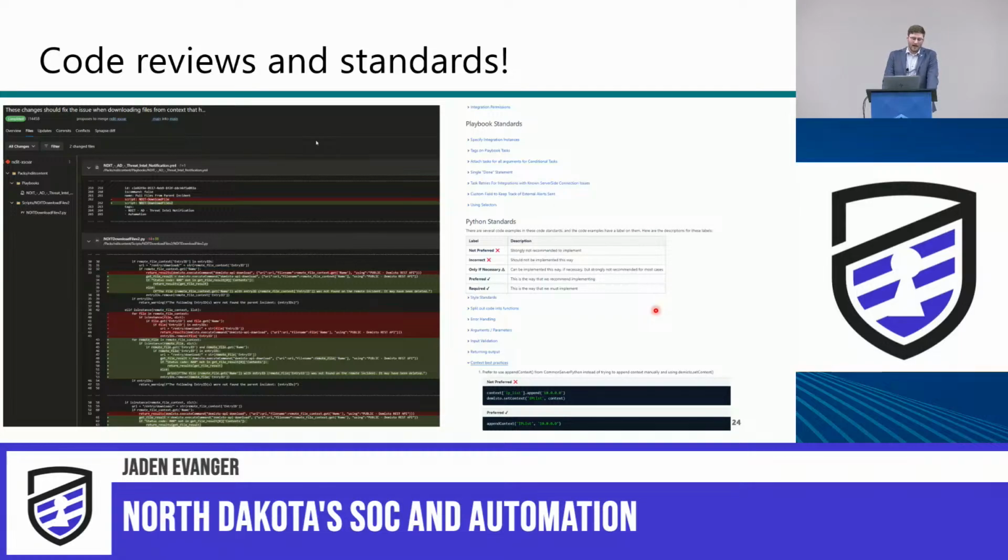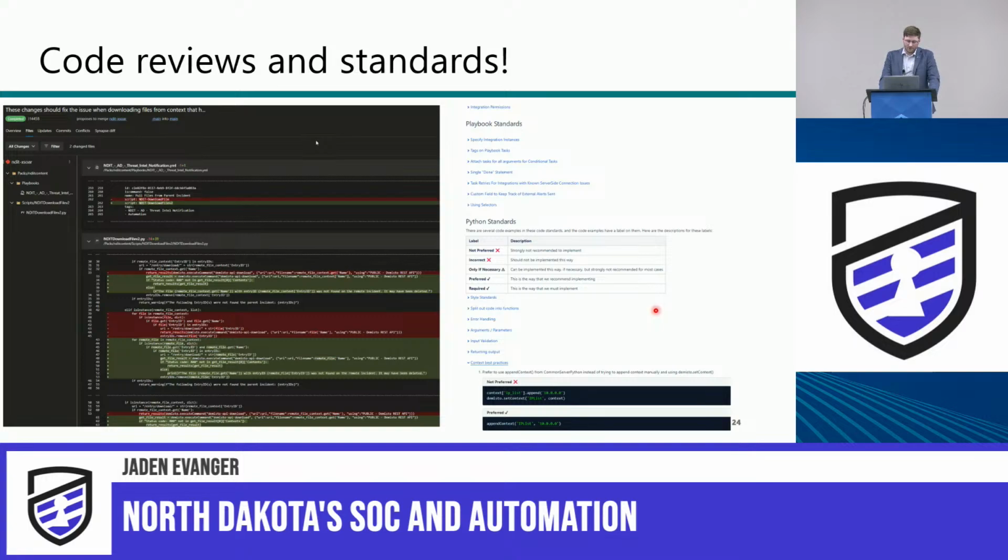So one way we can do that is with code reviews and standards. We didn't have a whole lot of that when we started a lot of these efforts, but we have developed Python standards for integrations and automations within XSOAR. And of course, we do some of that with the threat intel system too, but most of those standards are for the SOAR platform. That's where most of our work goes.